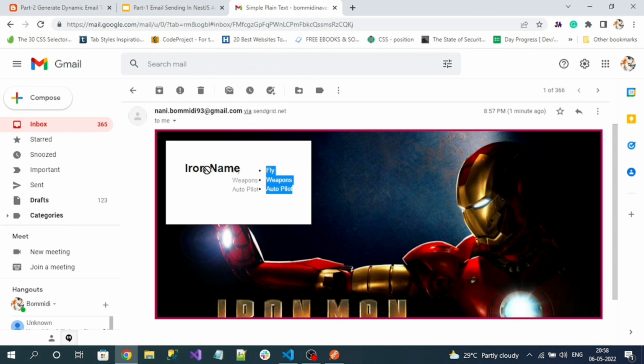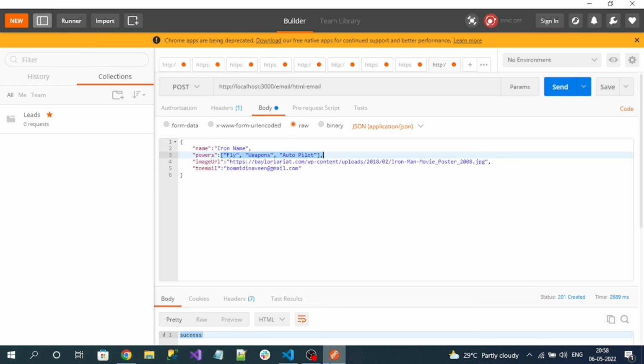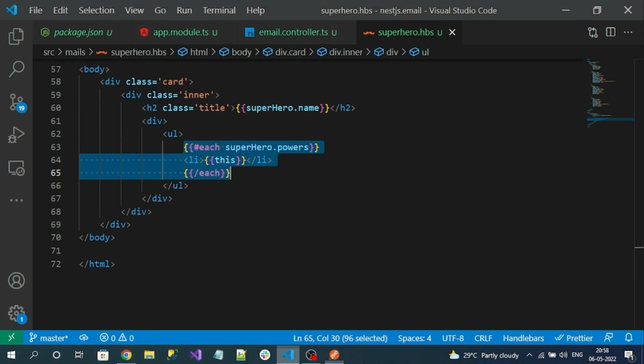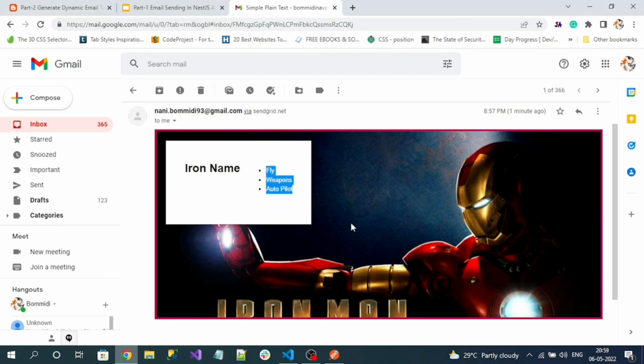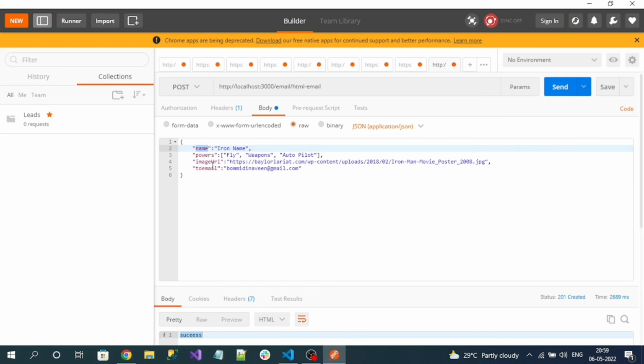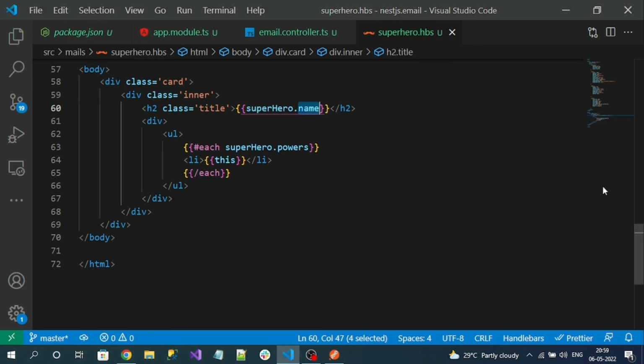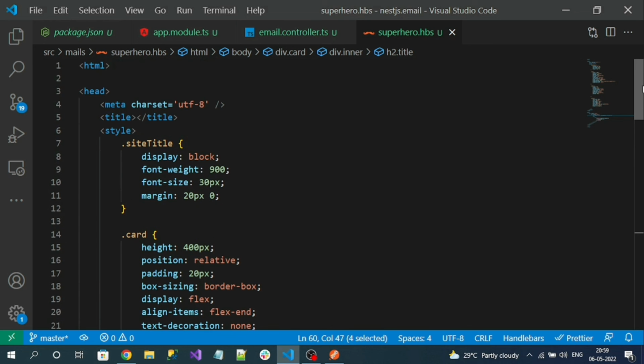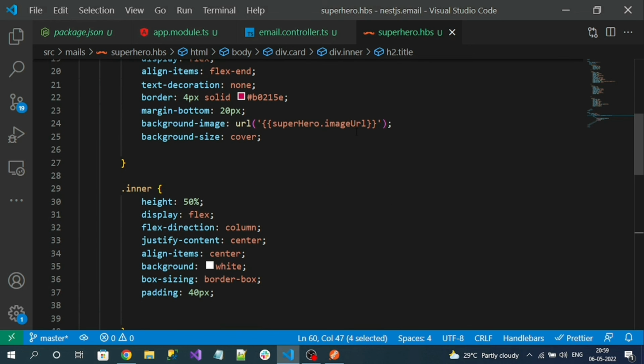And see here the Iron Man name. I have sent Iron Man name, and it is dynamically bound here. And the background image, this big background image I'm sending as a payload, right? imageUrl, and that is binding here in the style tag. Here see, that's how handlebar dynamically binds our data to the handlebar template.